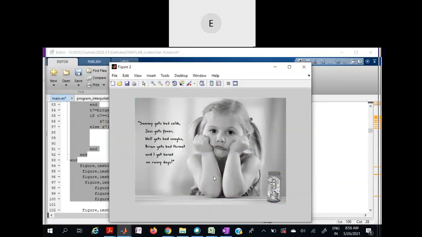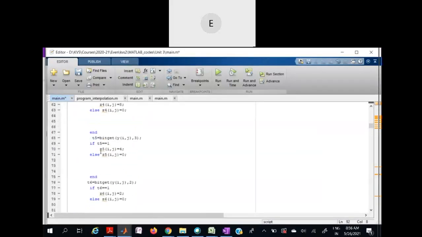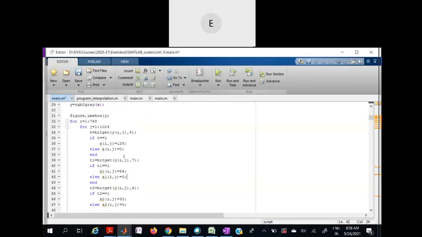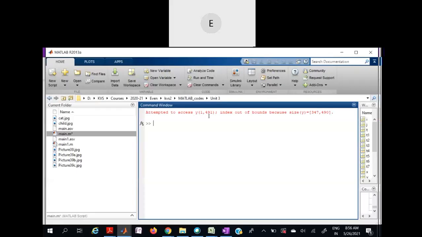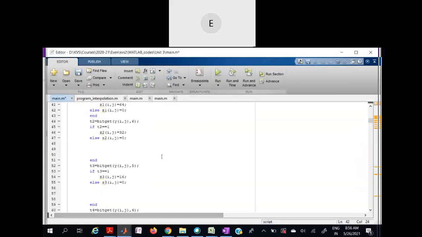This is a child image. I think there is some issue here since I have not checked it earlier. Oh, okay, I think the size of the image is a problem. Anyway, let us not worry about it.